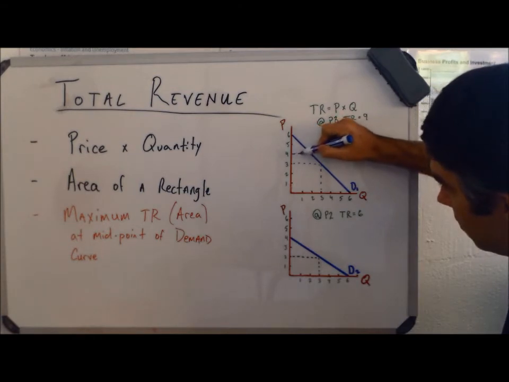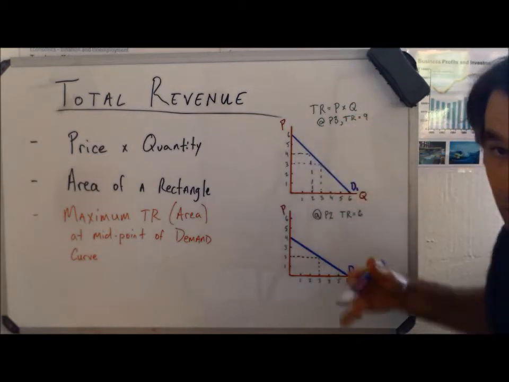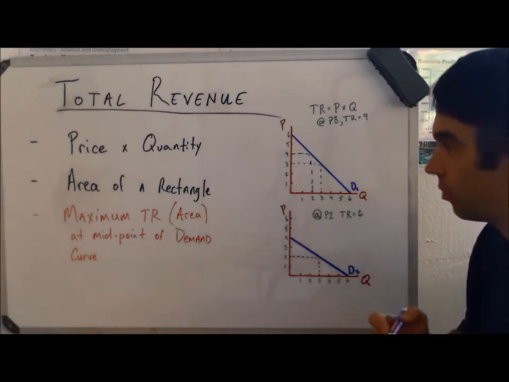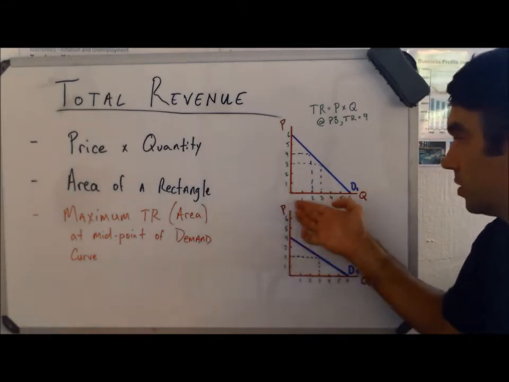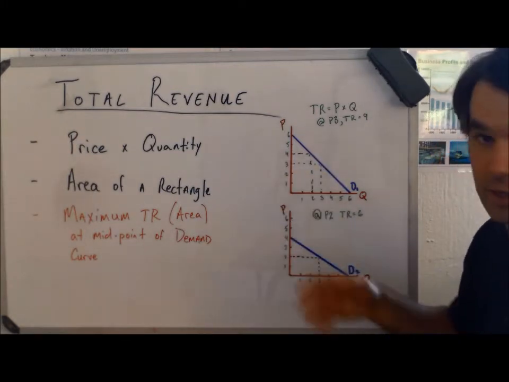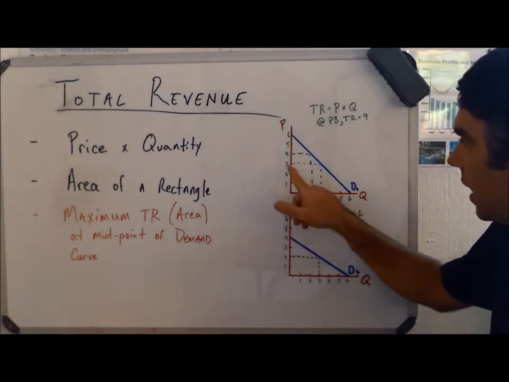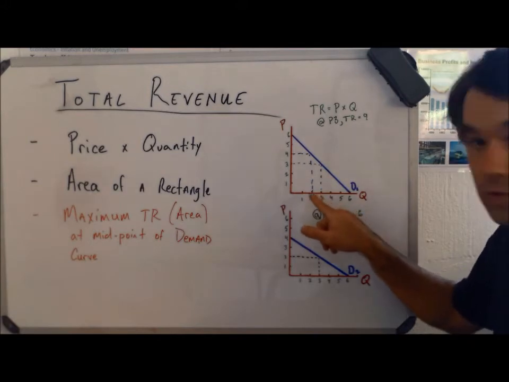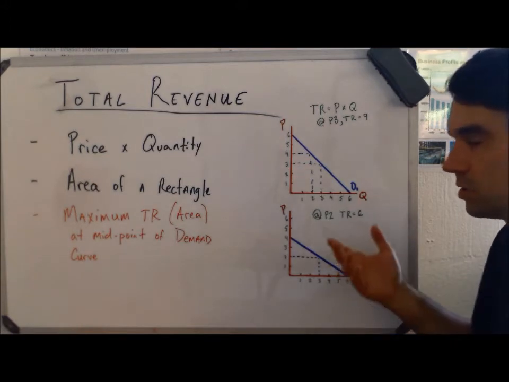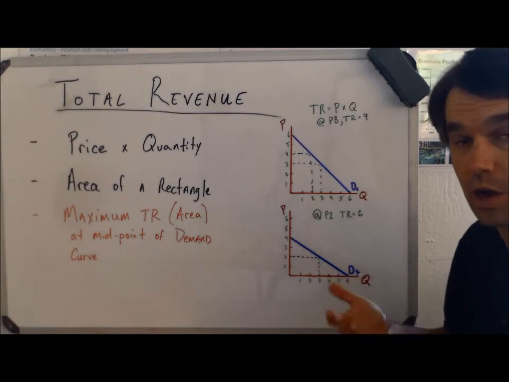So when we go from a price of 4 over to the demand curve, and then down, we end up with this kind of tall blue rectangle. So price times quantity is the same as our formula for the area of a rectangle, which is base times height. Now I suppose in economics we would say height times base, because we like to do price first. But either way. So let's look at this new rectangle that I just drew, and it's got a base of 2 and a height of 4. So it's 2 times 4, and the total revenue when I set the price at 4 would then be 8.